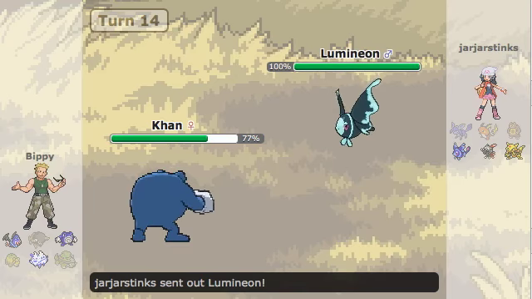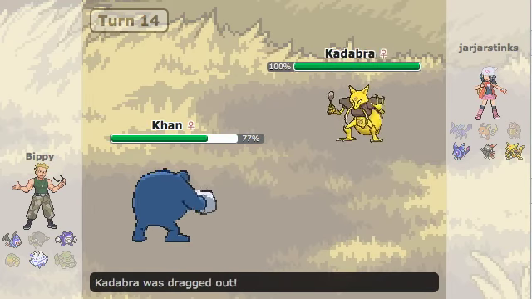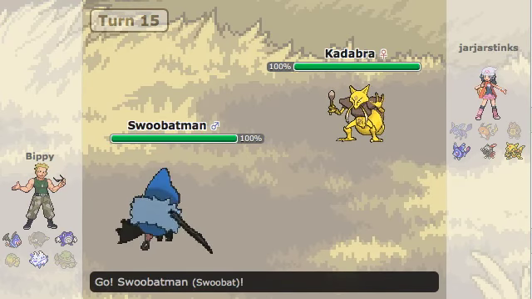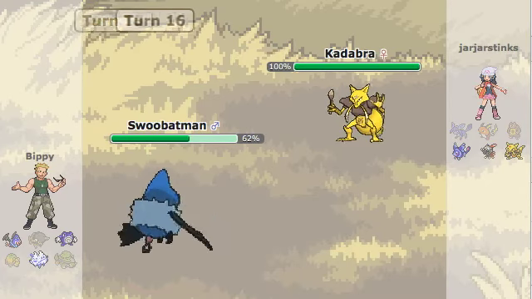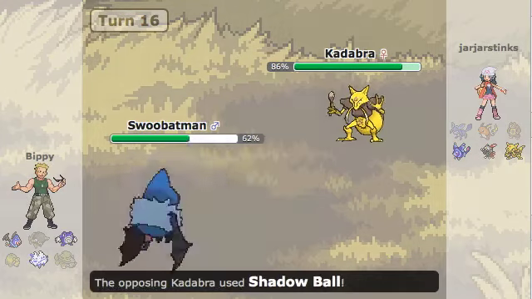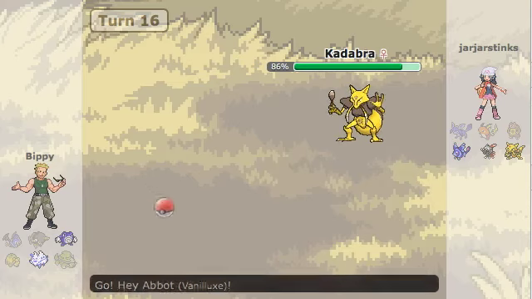So stop going into it, please. Goes into Lumineon, gets Circle Thrown out. Thrown, not throwed. Unfortunately, Kadabra's back. I'm like, fuck. So I'm going to sack Swoobat. I don't need Swoobat. It could potentially do something, but I am going to break the Sash, which is very important. I just don't need Swoobat for Sneasel, Poliwrath is a good stop. Lumineon, I just don't need it.